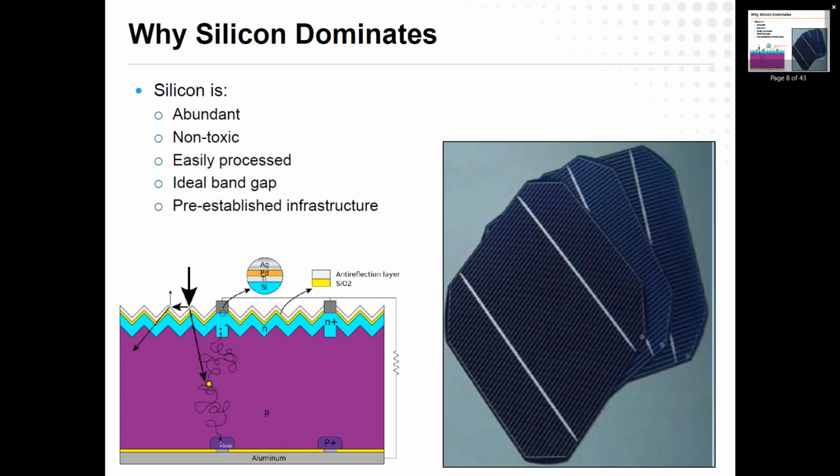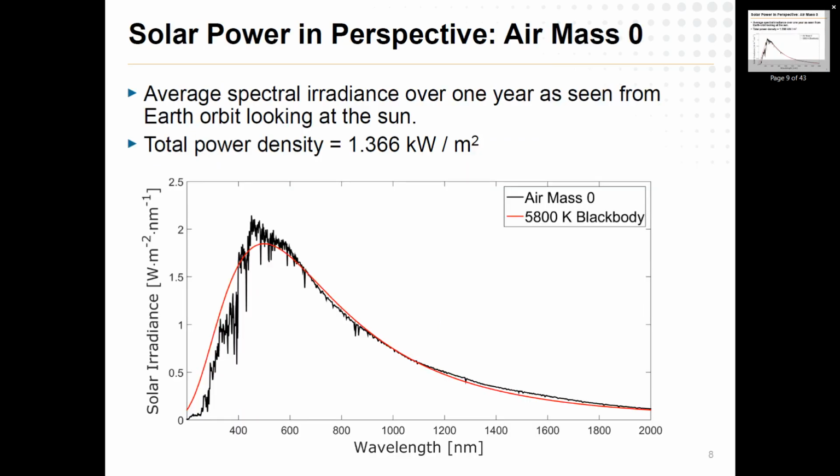So you notice it's the same kind of anatomy here. You have the p-n junction, light comes in, you get your little Brownian thing going. And there's some chemistry you do at the top and bottom to try and protect your surfaces and capture charge, but really the bulk of it you can see is made out of silicon. So let's talk about the sun.